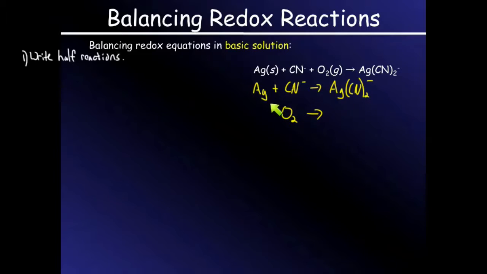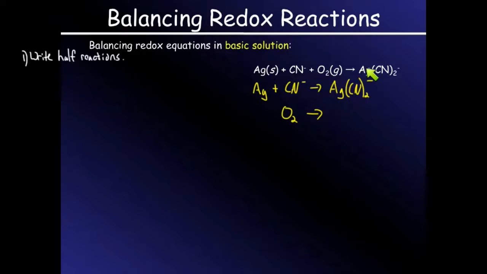For this particular one, it is a little challenging because we have silver with an oxidation state of 0 going to silver over here with an oxidation state of 1 plus. We know that because cyanide is a polyatomic ion with a charge of 1 minus, and there are 2 of them. So in order for us to have the total charge given here of 1 minus with 2 cyanides at 2 minus, the charge on this silver must be 1 plus. And if there is a charge, that is also its oxidation state. So silver is being oxidized.